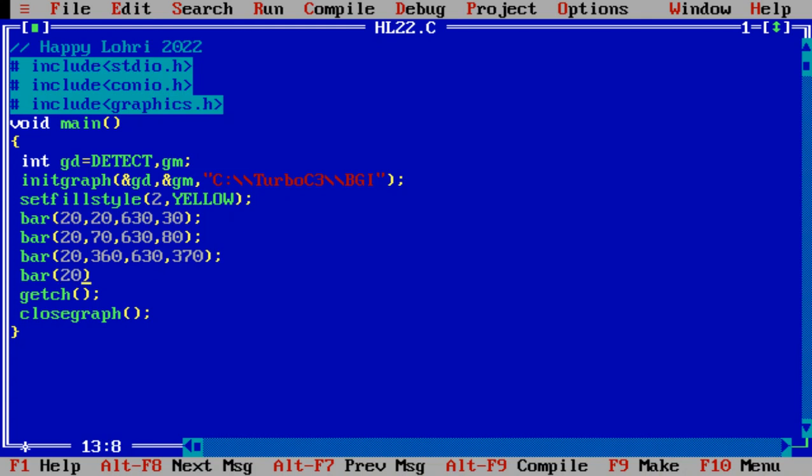Now the gap of 50 is required. 360 plus 50 is 410. After that 630, it remains as it is. The value of x remains as it is, and you have to change the value of y so that you can design horizontal lines. After that 370 plus 50, the answer is 420. In this way you can design the content.